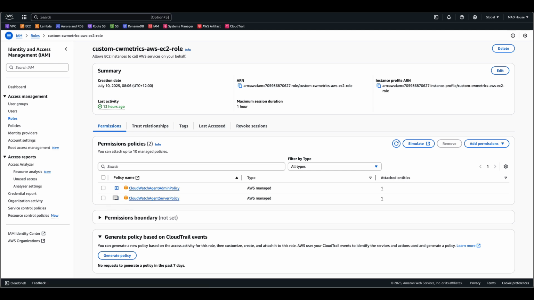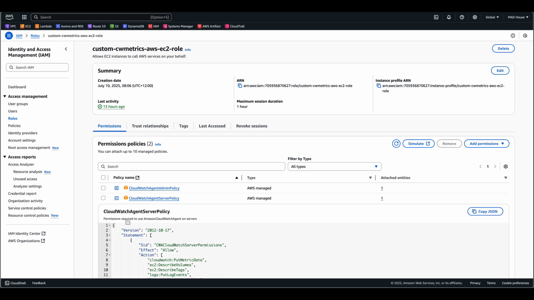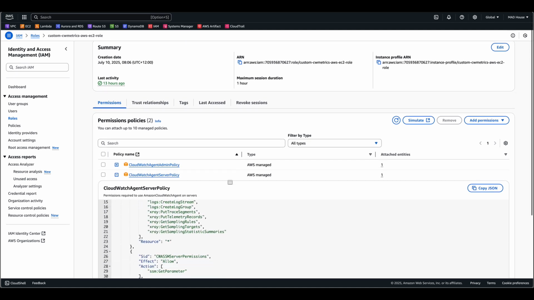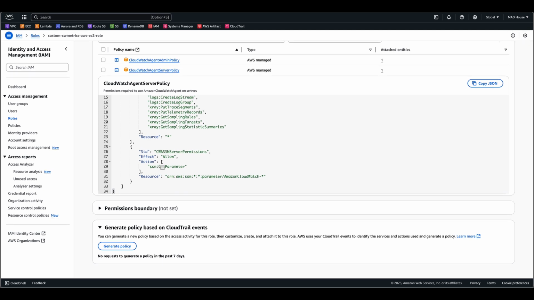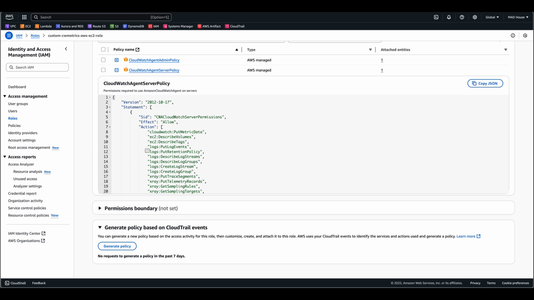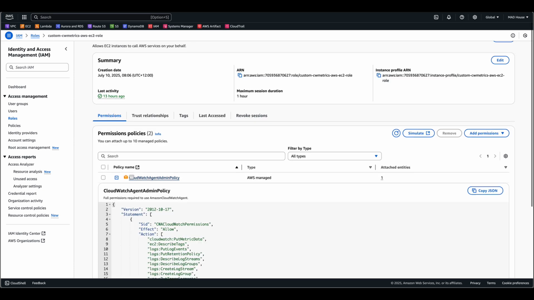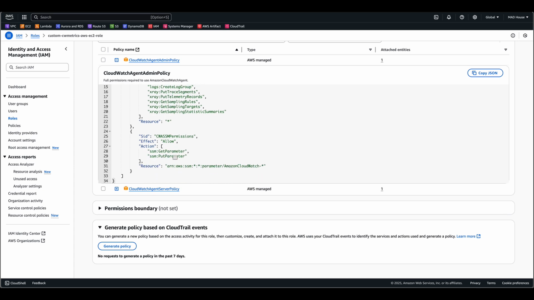The only difference between the two is that either of them will work, but usually we need this one. But I've still put both of them. We also need to put the parameter. So I'll tell you the importance of parameters later. The difference is here you will see it has got an option of put parameter.